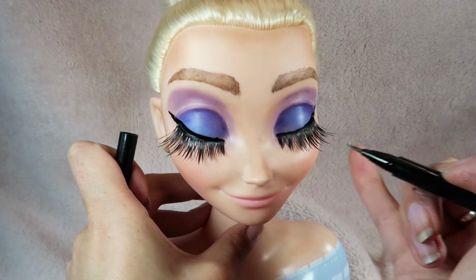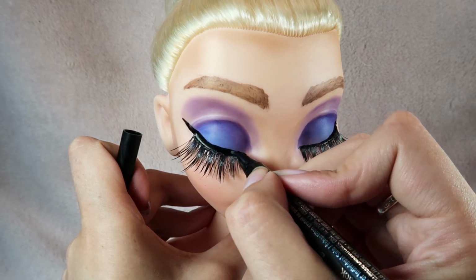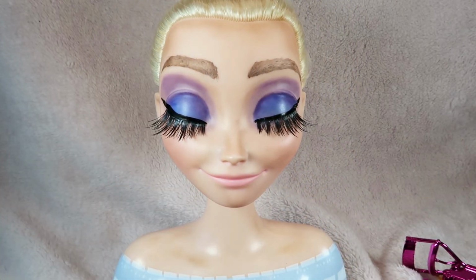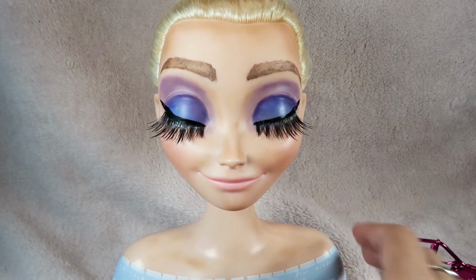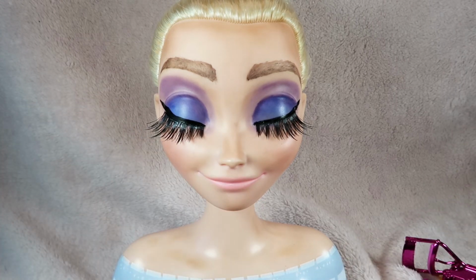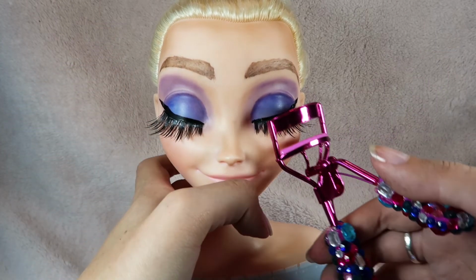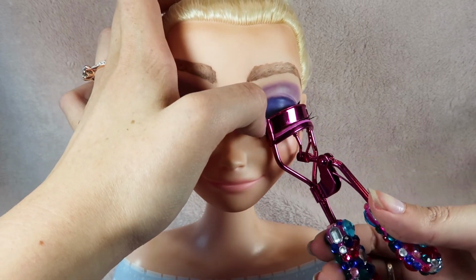The other eye ended up a lot more wingy and cute, but oh, I like that. Why don't you do that on this eye? That's fine. Okay, so yes, these lashes are still teensy weensy bit too dramatic for my liking, but I think it's better than no lashes. They just need more curl, they're not sitting down so low. But I literally can't get them to do that unless I hold, drop, oh, curl.